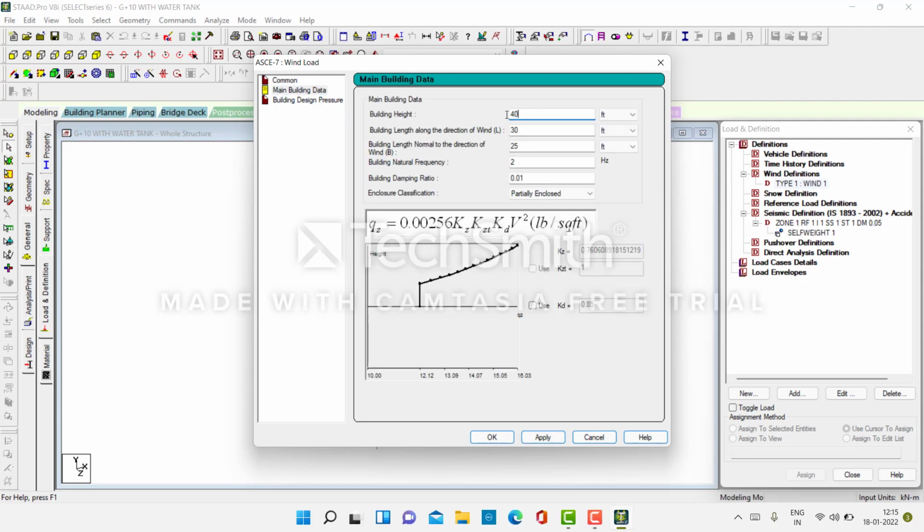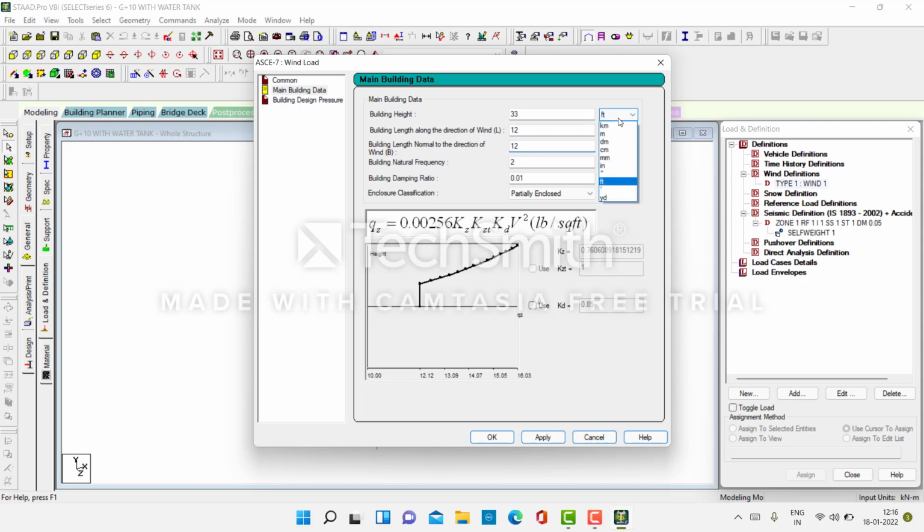Then after the building height, top of the building height, which is my height is 3 meters into 10 floors means 33, and here building length along wind is 12, building length normal to the direction of wind here also 12.